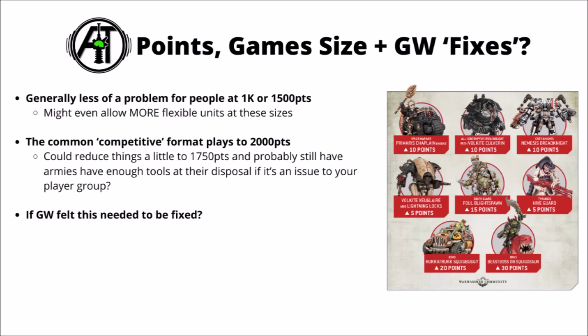If people did feel that there were too many models in any given army though, it could be possible to sort that out yourselves as a player group potentially. If you feel like 2,000 point games are just a little bit too model intensive, you could just agree to play more games at 1750 perhaps. I feel like at those sort of points discrepancies you're not really going to vary too much from Games Workshop's idea of balance at 2,000.